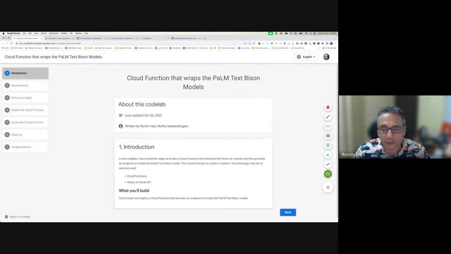I'm just looking at the other screen also. So I'm hoping, maybe a very quick show of hands, that all of you are right now in Google Cloud Console. And at the same time, somewhere in another tab or another screen, you have this code lab opened up. A quick show of hands. Okay, yeah, thanks for the link also in case any one of you needs it. It's put there right now in chat. So this is the code lab you need to open up. That's the code lab you're seeing right now on my screen, which is shared currently.